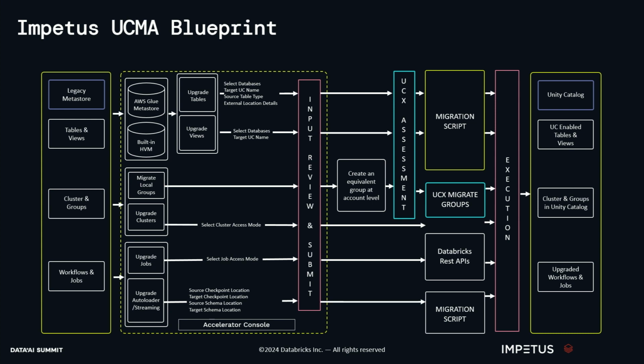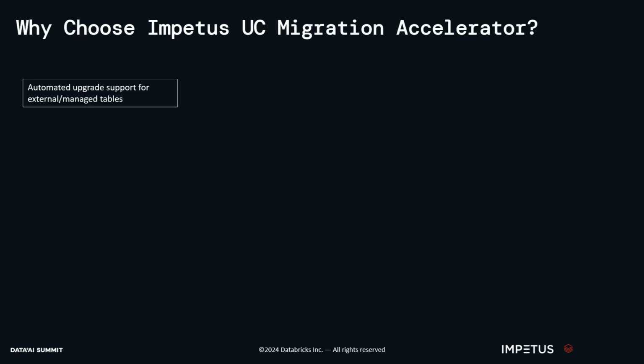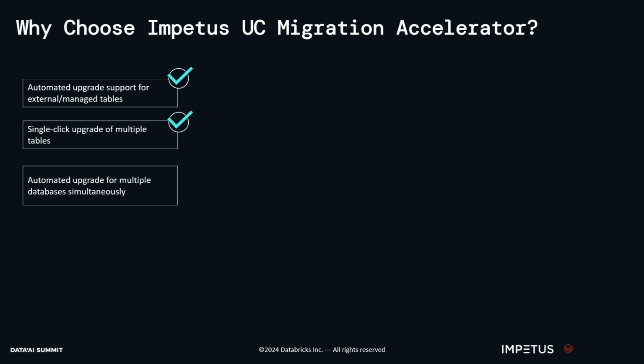So let's quickly get into why we would choose this accelerator. Again, our accelerator is one stop shop, wherein everything is UI based, which has a very good graphical interface. We'll get to that shortly. It helps you do the migration easily with a click of a button, and then you decide what aspect of the code you would like to migrate.